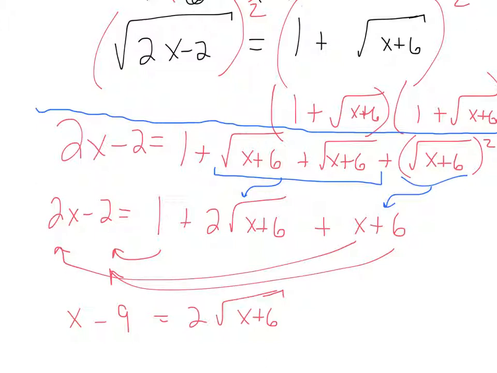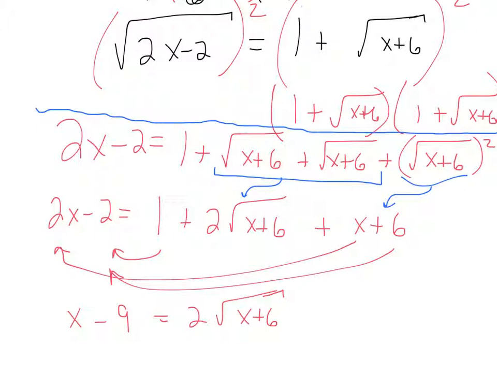Please try your best to simplify in one line. You guys are smart enough, I think at least, that you don't need to do this. If you really want to go slowly and do it one step at a time, that's okay. But please, the 1 and the 6 is really 7. Subtract 7 from negative 2 is negative 9. And then 2x, subtract this x on the right-hand side makes this 1x.